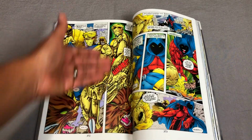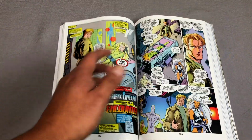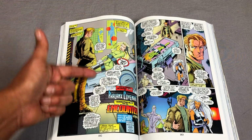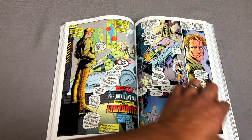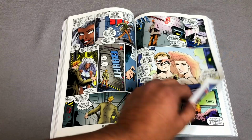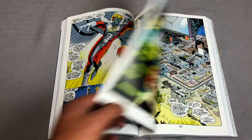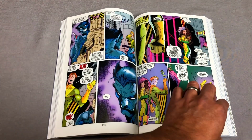During this time he is merged with Warlock. So it's a wonderful event, and the other thing that they did, Joe Mad, by the way, and this is one of the few times when he was inked by Terry Austin. And man, Terry Austin, love that guy when he was with John Byrne. Love his inks. He is a phenomenal inker. Just the amount of details that he adds to everybody's art.